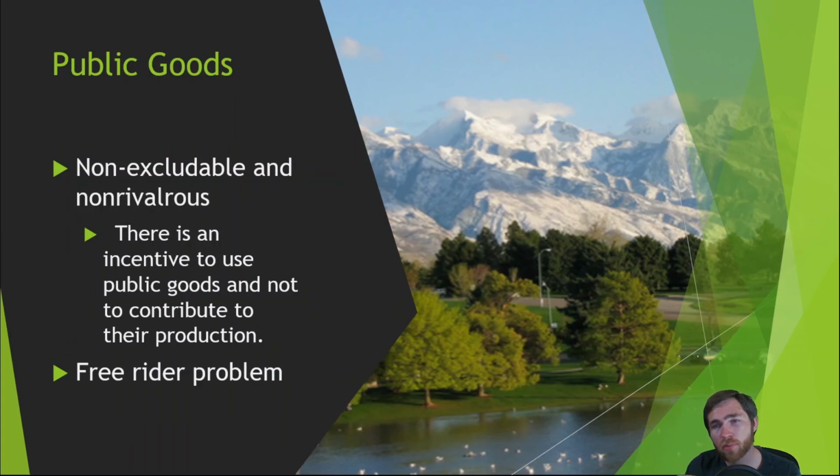Public goods suffer from different problems than common property resources. So public goods are non-excludable, non-rivalrous, and there's an incentive to use public goods but not contribute to their production. And this is the so-called free rider problem. This is one of the reasons why we cannot rely on markets to provide public goods. It will always underprovide public goods because there's no way for a producer of a public good to effectively exclude people from using it and avoid this free rider problem. And this is why some things in society are just most efficiently provided by government, because they're public goods that lack any sort of way to properly exclude the benefits from some people.